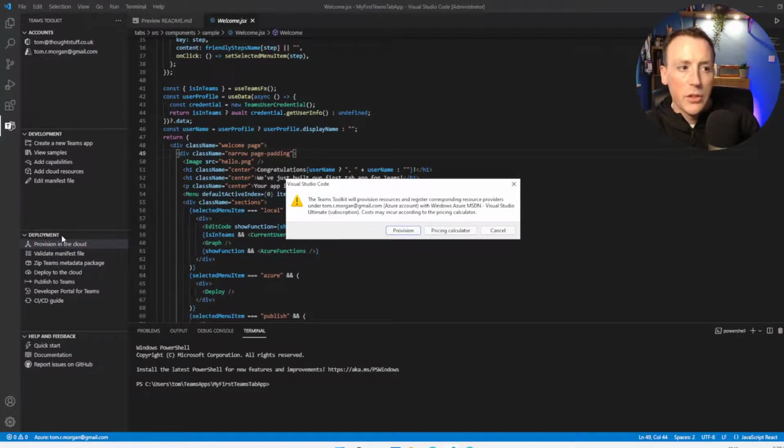What this is going to do is go and provision all the resources for you. So this is kind of an important step. It is going to build components for you in your Azure environment. That will end up costing you money, so just be aware of that. The pros are that you don't need to understand all the components you need to build out. It's going to build them all for you. The cons are you're not completely aware of all the costs.